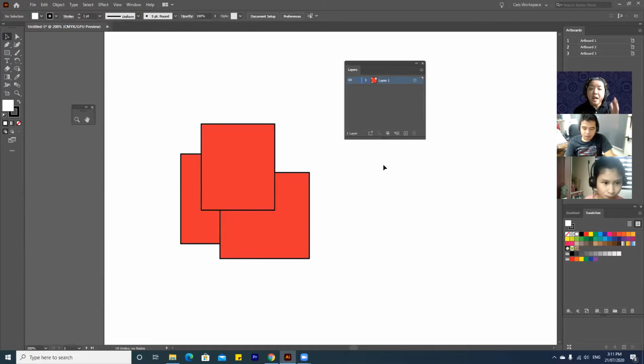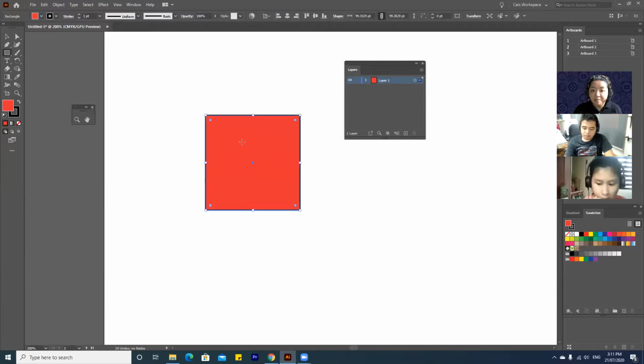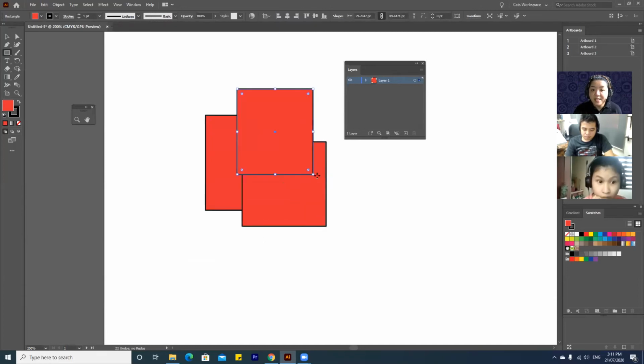In Illustrator, it behaves differently from Photoshop, because when you create, by default, you'll only have one layer.